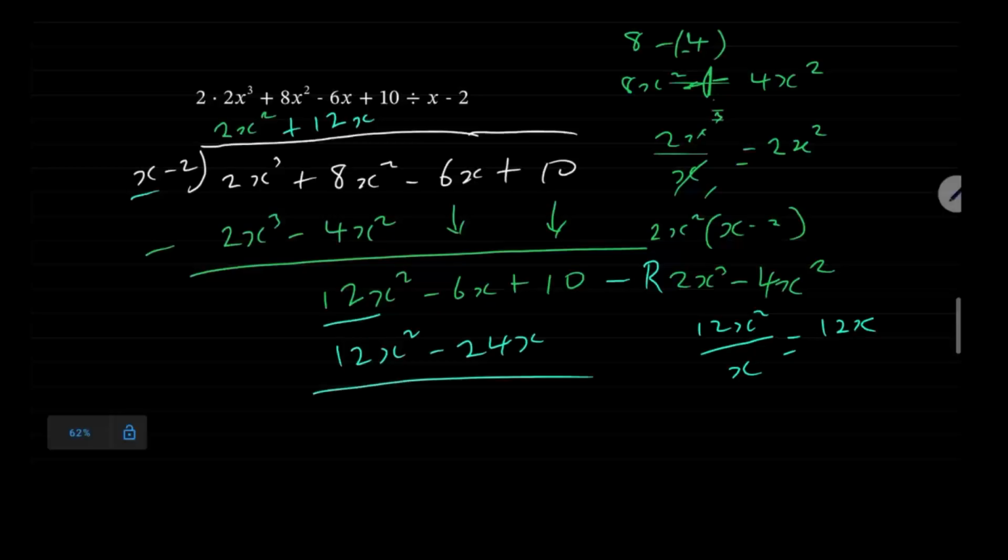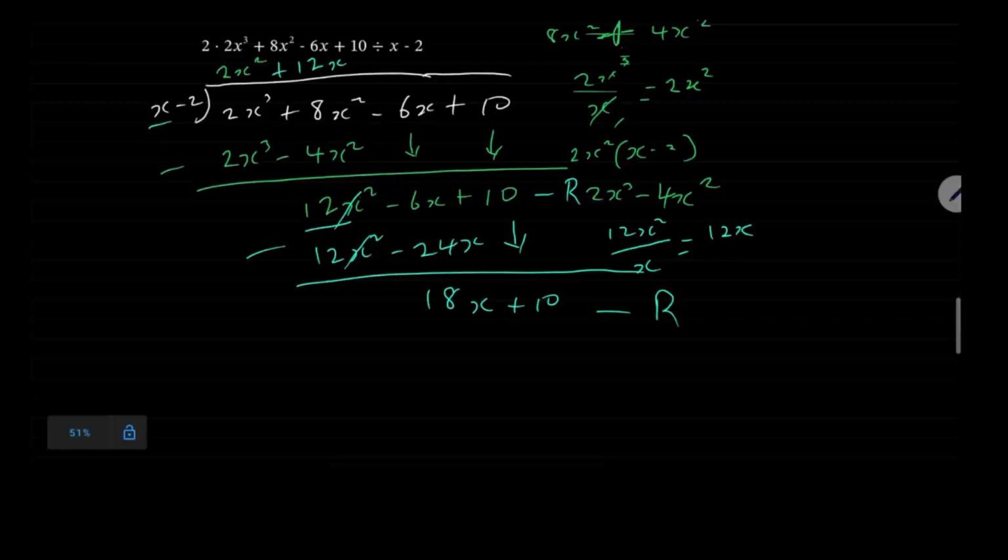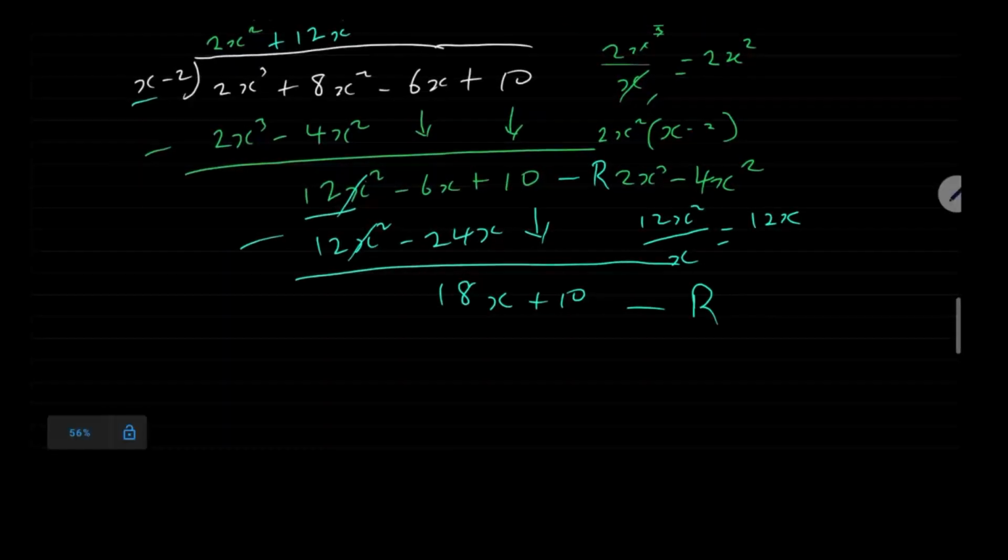Now we want to find the remainder again. So this one cancels this one because it's a minus. And the negative 6x minus negative 24x is going to give us what? It is going to give us 18x. Plus the 10, we bring the 10 down, so we have plus 10. And this is our remainder too. Don't forget, this remainder still has an x to it. So we have to divide by the x again and multiply. That is pretty much how it goes, okay?